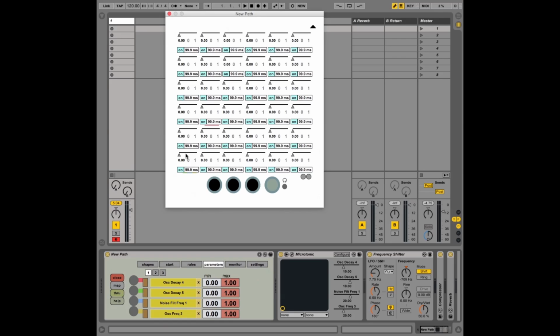All the sliders here are parameter values. The number on the bottom right indicates the amount of time it takes to transition to the new parameter value. When it's set to 0, it will immediately output the new value. When it's, for example, set to 1 second, it will take 1 second for it to move gradually to the new value. Use the on-off switch to have shapes completely ignore the parameter value.